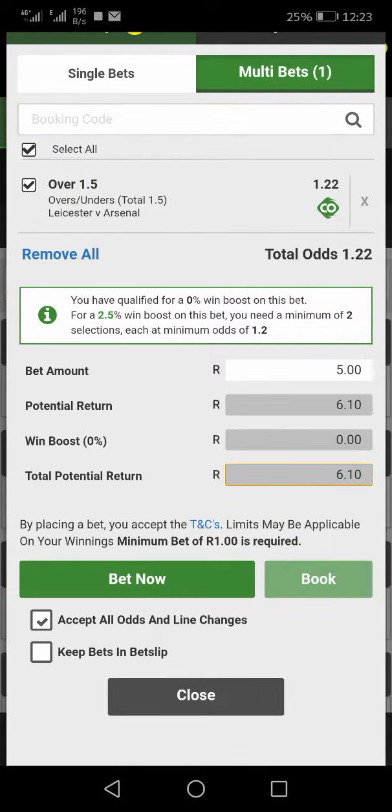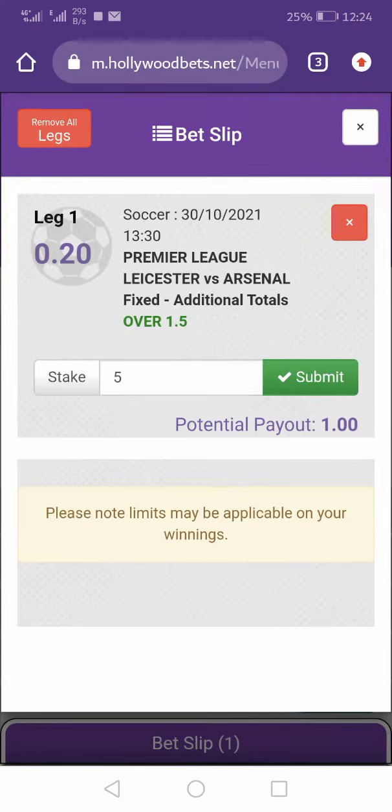What HollywoodBets does is they give you their odds, which is 0.2 in this case, and then you bet with your stake, and then they bring back your stake. Once you win, you will get your stake back, which is in this case the potential payout of 1 rand plus your 5 rand, which is basically 6 rand. Can you see? That's 6 rand.